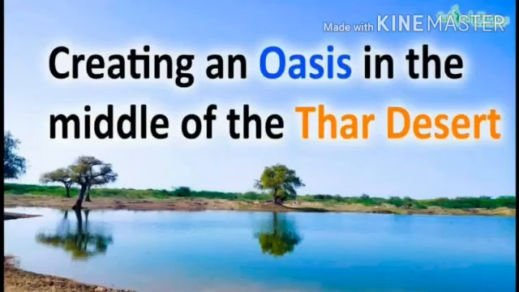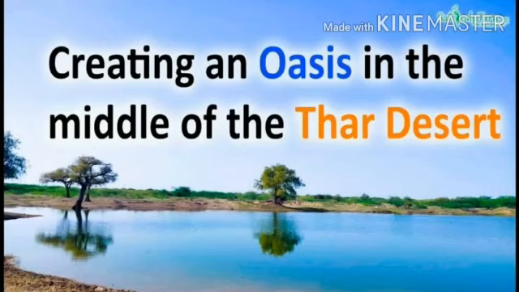Moving on to understand oasis. Students, what is an oasis? Yes, an oasis is a place in a desert where water comes up to the surface from deep underground. An oasis is an area made fertile by a source of fresh water in an otherwise dry and arid region. Oases are irrigated by natural springs or other underground water sources.